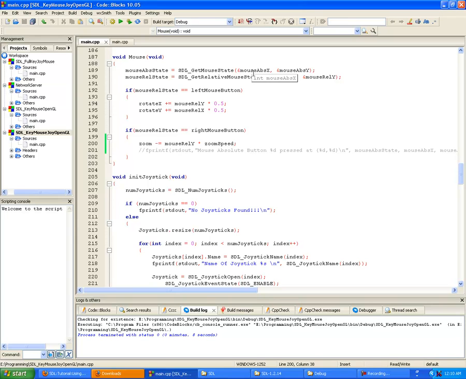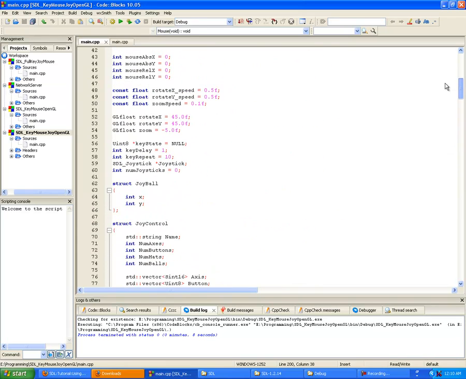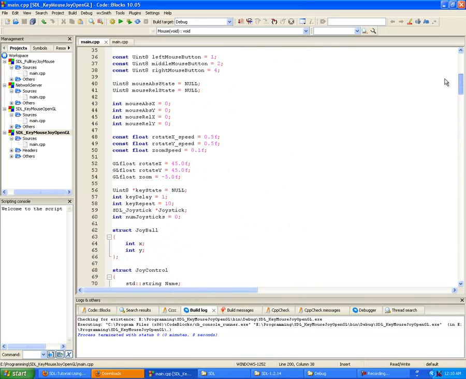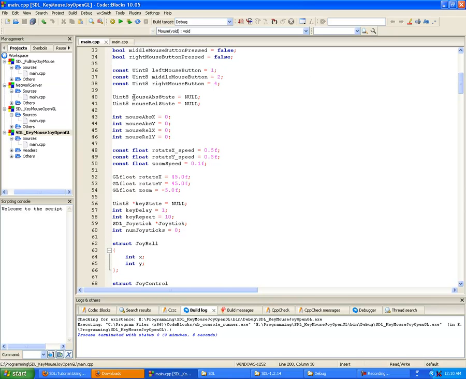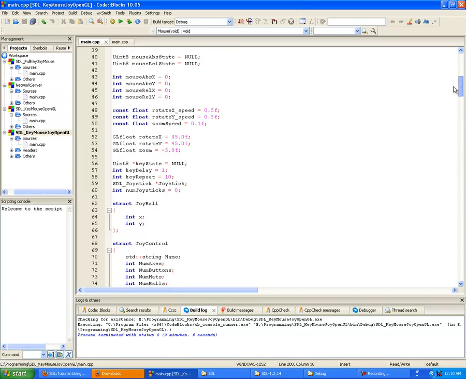Okay, so first off, this get mouse state is going to assign that to our mouseABSState. If you look at our mouseABSState up here, you can see it's an unsigned int. So we're going to know what the status is of that state.